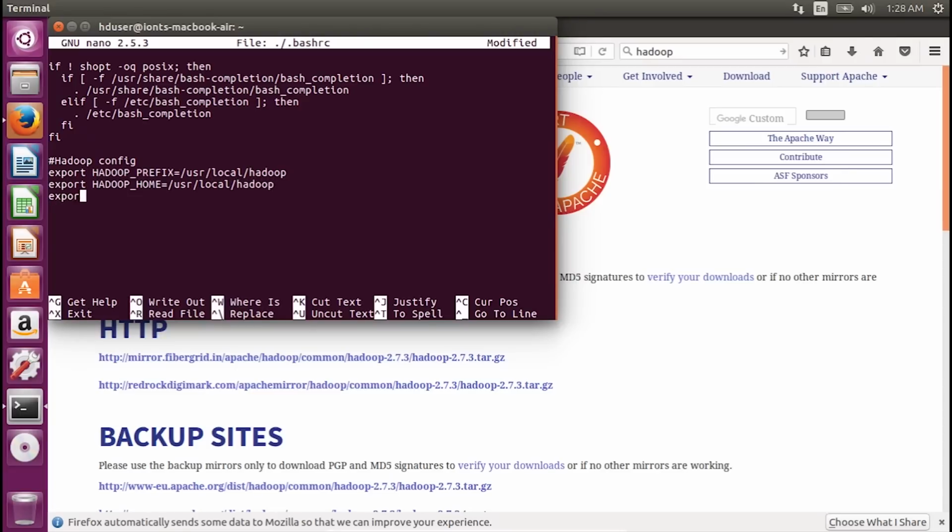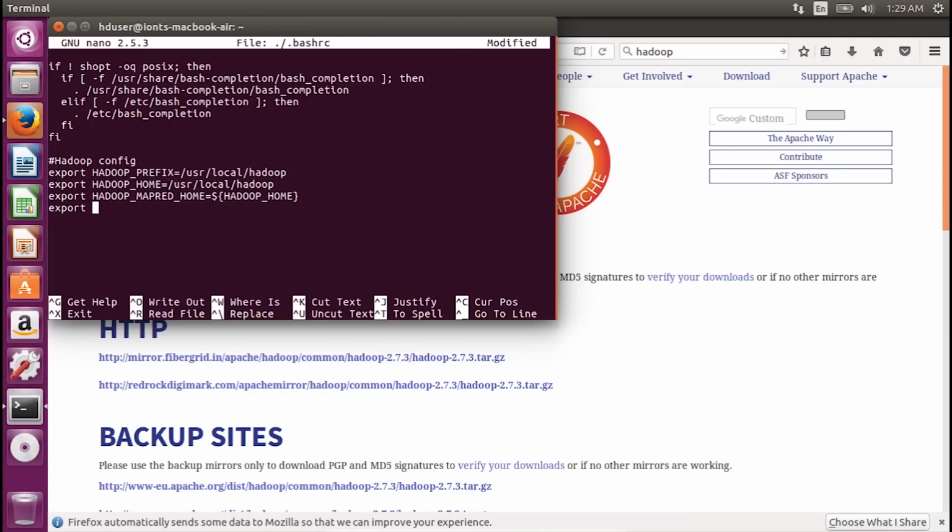And then again, export HADOOP_MAPRED_HOME equals ${HADOOP_HOME}.